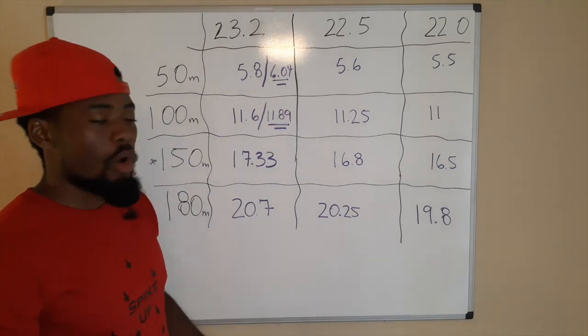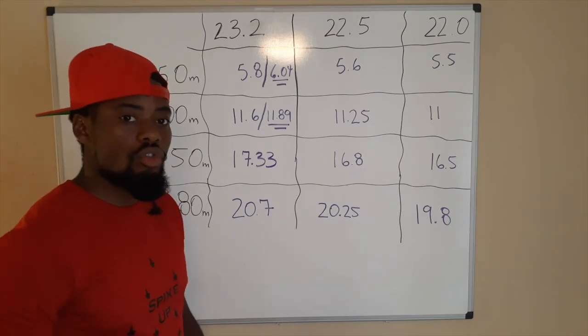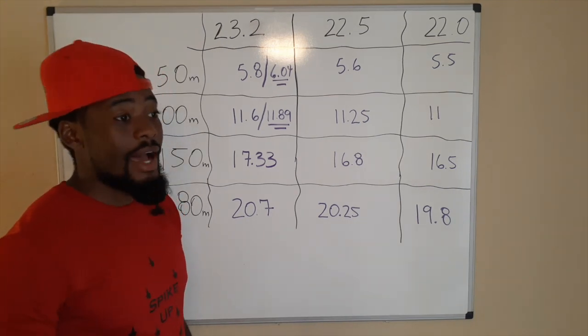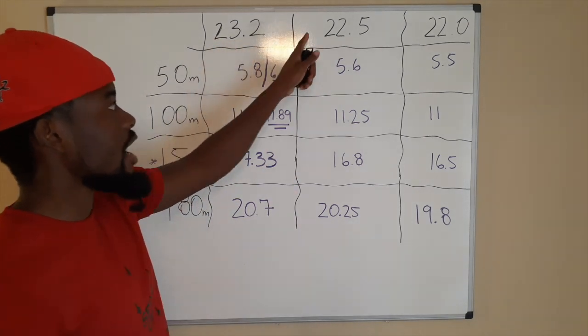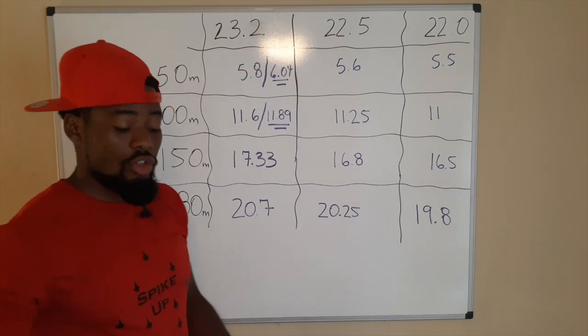All right, and there are different workouts that you can do that you're going to be seeing on my YouTube as we go along, because I have another time trial coming up and we're going to see, can I go from 23.2 and cross into the 22s after making these adjustments.